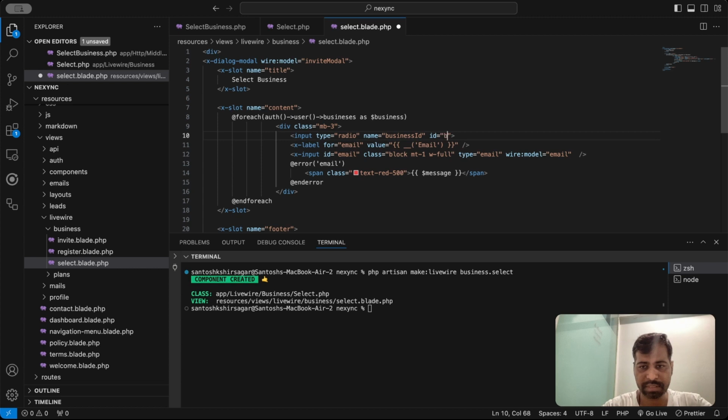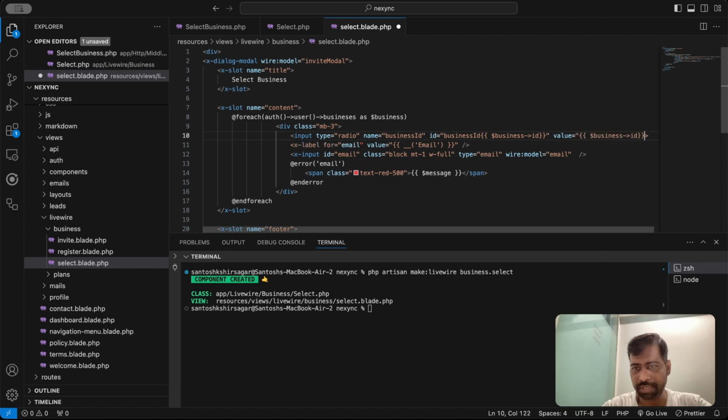The id will be like business id and the id of that particular business, so dollar business, then id. Then we need to add the value. The value will be business id, so this value will get selected, and the label will be that particular business name.